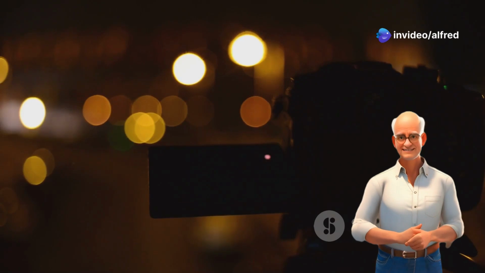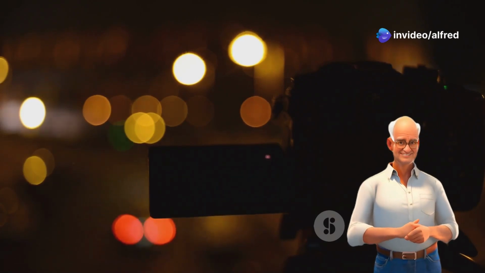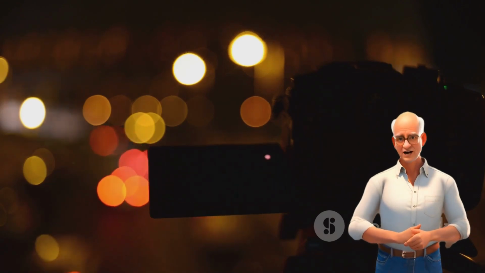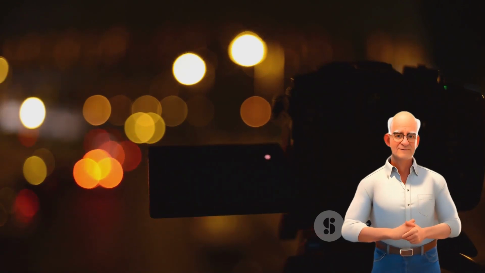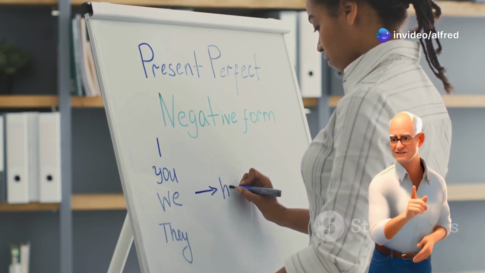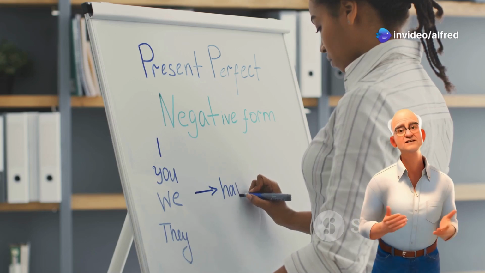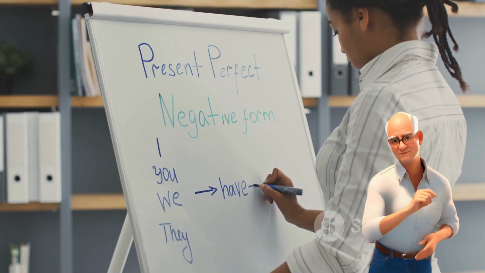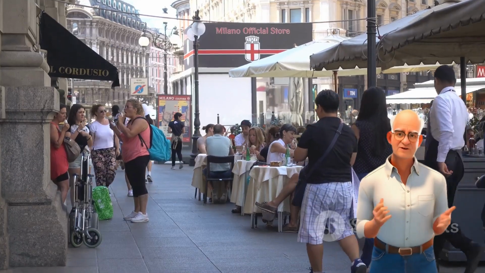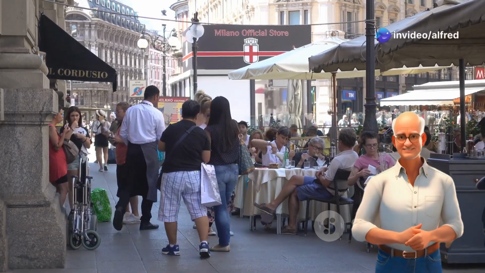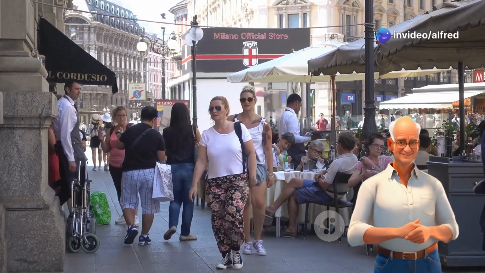The past continuous tense is like this movie camera, capturing actions that were in progress at a particular moment in the past. It allows us to zoom in on the ongoing activities, providing a dynamic view of what was happening. We form the past continuous tense using two key ingredients, was or were, plus a verb ending in ing. This combination helps us describe actions that were unfolding over a period of time. For example, I was walking down the street, they were eating at a restaurant, she was singing on stage. Each of these actions was ongoing, painting a vivid picture of the past.